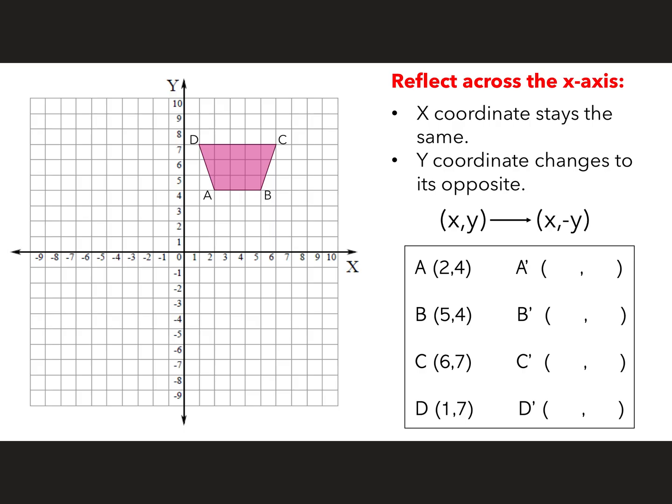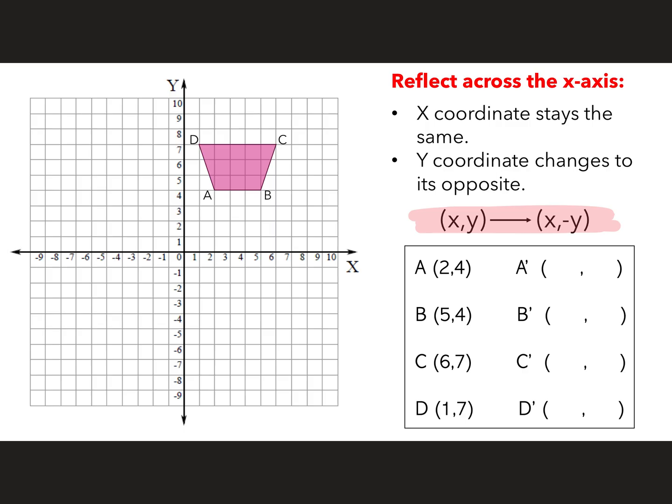And so in this case, all the x-coordinates should stay the same and the y should change to their opposite. Now I have a little rule here. It's kind of a shortcut way of saying what I just wrote there. And that just says the x stays as the x, the y changes to its negative? No. In that case, what it means is the y changes to its opposite. So it's not really a negative sign.